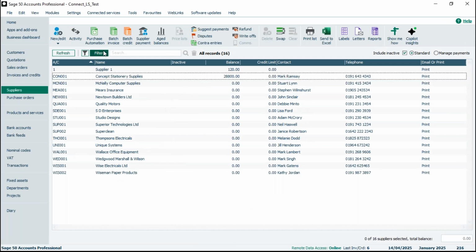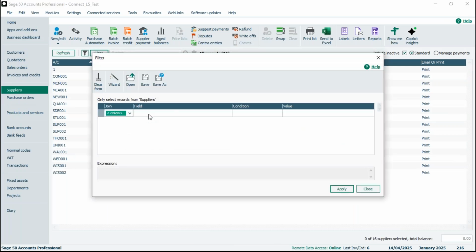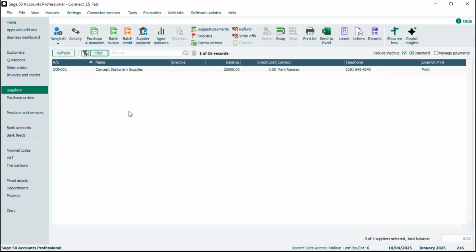Now I'm just going to see if this is available. I'm not sure off the top of my head. So it'll be called, I'm assuming, payment method. There it is. So payment method, and I'll say is equal to. It lists them. So I'm after the one I'm after. And then I would just click apply. And it lists the ones that meet that criteria.